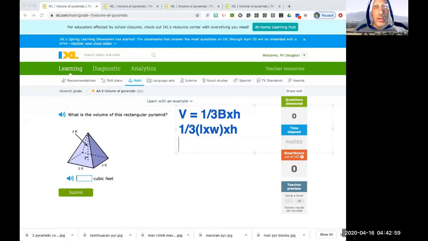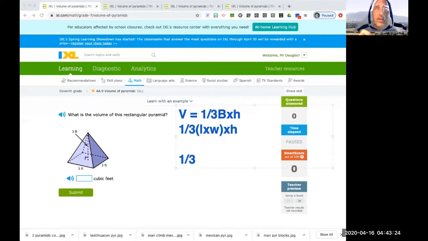So the one thing I will recommend when dealing with the volume of a pyramid, you're always going to have to deal with this 1/3, okay? Now I can change the order. That's 1/3 times big B times H. So I'm going to put the 1/3 times the one that is actually divisible by 3, okay? In this case they're both going to be divisible by 3. But you'll see what I mean later.